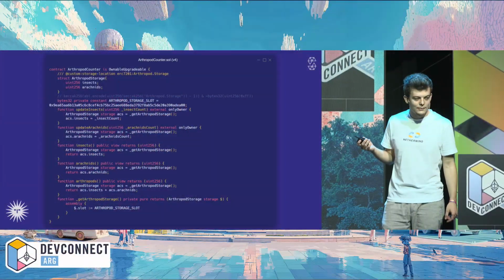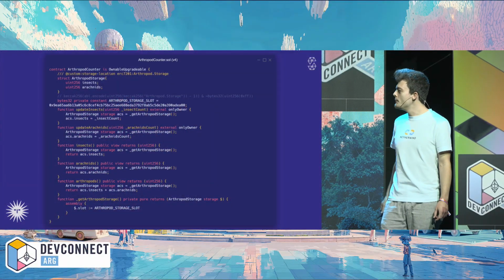We have one more question. What do you think about declaring the function that returned the struct that set the slots internal instead of private? Because that's something I insisted on. Okay, so you mean like here, right? Storage, right? Yeah.